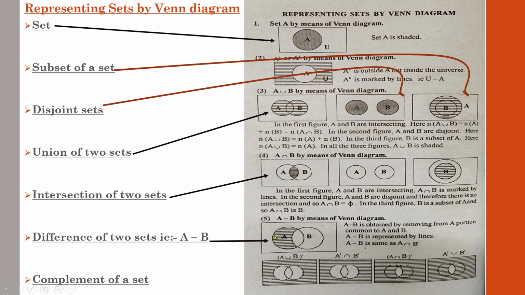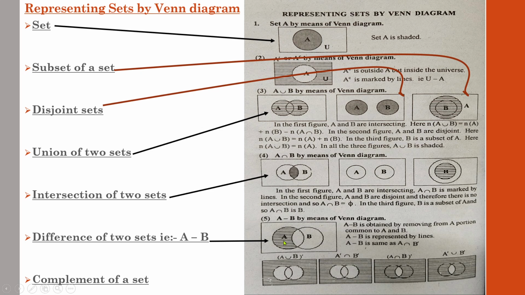See, here A and B are two sets that are joined together. And one more thing, set circles will always be drawn like this. One circle will be drawn like this, and another circle slightly over the other one. All the sets are represented like this except in the case of disjoint sets. See, these two are examples of disjoint sets.